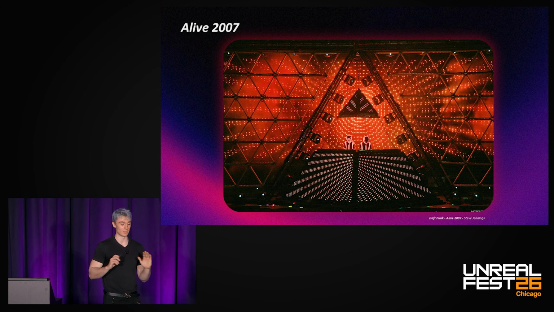On the pyramid is an LED wall. Behind them is another LED wall with a wider pixel pitch, so there's a lot more separation between the pixels. Then surrounding them, they have this triangular lattice, and then we have traditional trussing, making a V formation with beam lights attached to them.